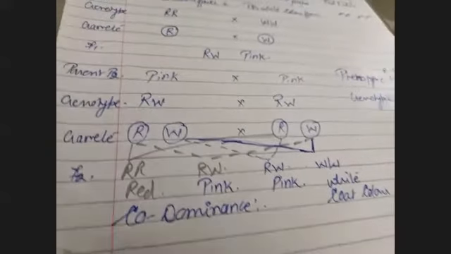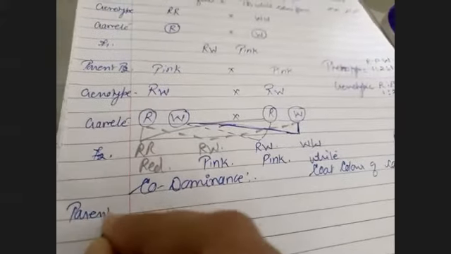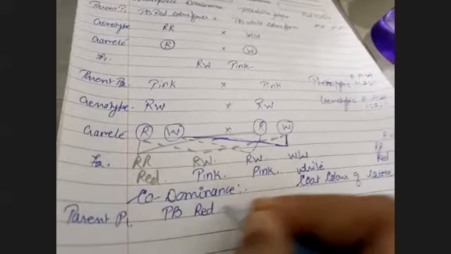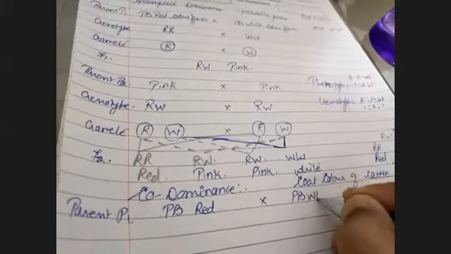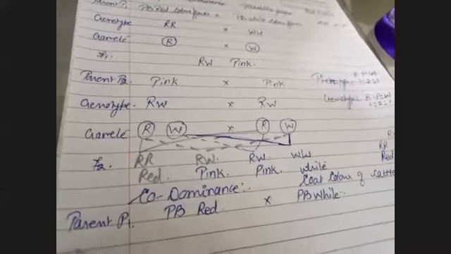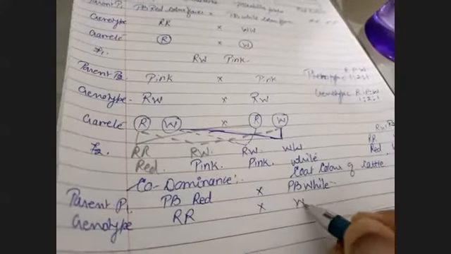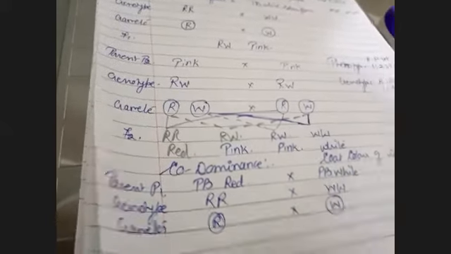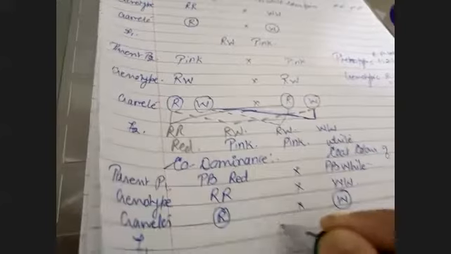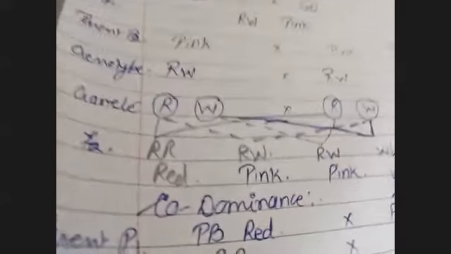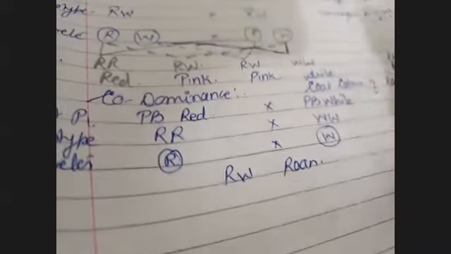Now, I am taking parent P1. Pure breeding red skin color crossed with pure breeding white skin color. Genotype RR crossed with WW. Same it is, guidelines. Gametes, capital R, यहाँ पे capital W. F1, RW. यहाँ पे मैं इसको रोन बोलती हूँ. करेक्ट. अभी रोन में क्या होता है, ये तो मर्ज होके पिंक कलर बन गया.